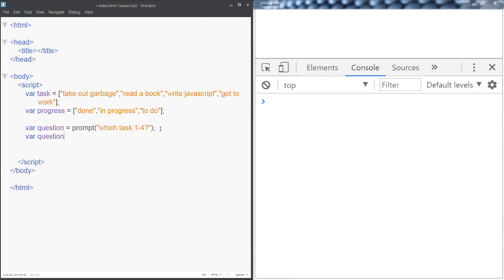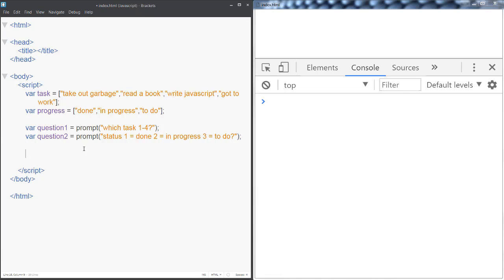And then the second question, so we just call this one question 1, and this one can be question 2, and the prompt is going to ask status. And also maybe what I want to do is I want to copy this down here, so I can do something like 1, 2 is in progress, and 3 is equal to do. And I'll just update these to equal signs.